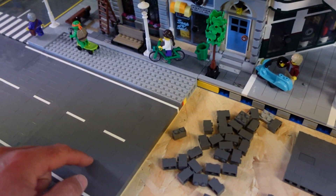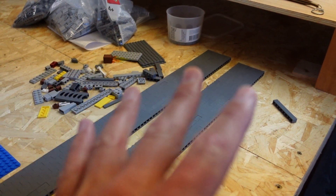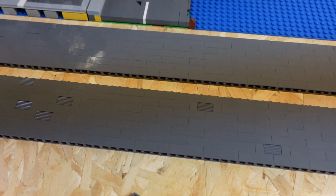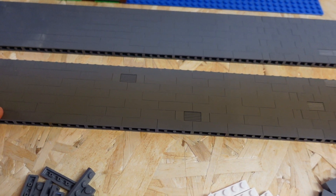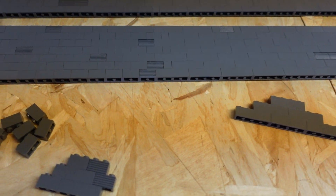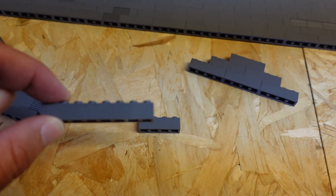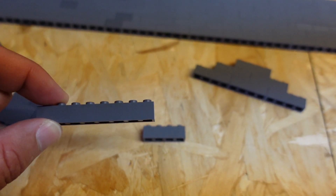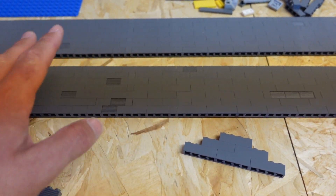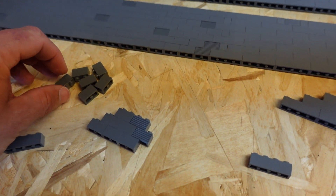With the mills plate we cut them at 32 studs. In this case because I want to bend them like a natural hill, they're just continuously endless and I can join them underneath when I have the time and more Lego. What I want to show today is how the bend works. For the mills plates I found the 1x8 were great because the road is built fairly fast. But when you're doing the hill, I wanted a bit of flexibility. So the straighter section of the hill I would do with the 1x4, and where I'm going to bend — at the top of the hill and at the start of the hill — is where I'll use the 1x2.